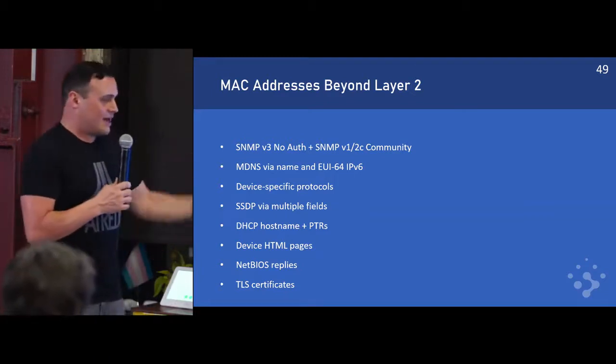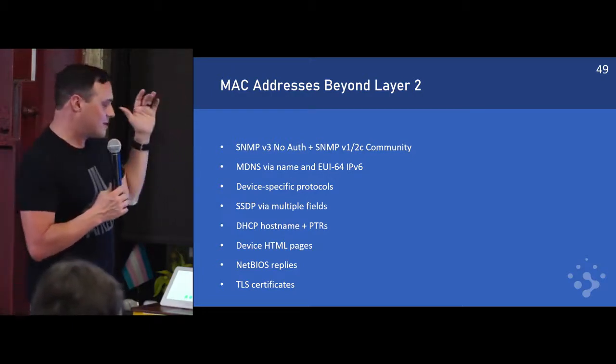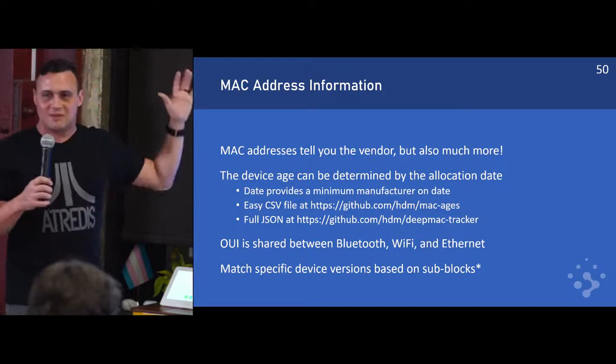So it's kind of ad nauseam. We just keep trying to find as many different possible ways to leak these MAC addresses out of them, and then use those for unique identifiers and keep on going. I spent a whole lot of time in a dark room by myself, as you can tell, going through this stuff, trying to figure out how to leak MACs.